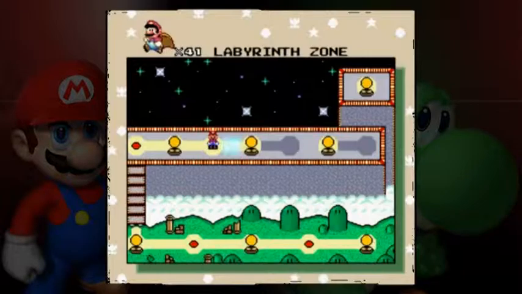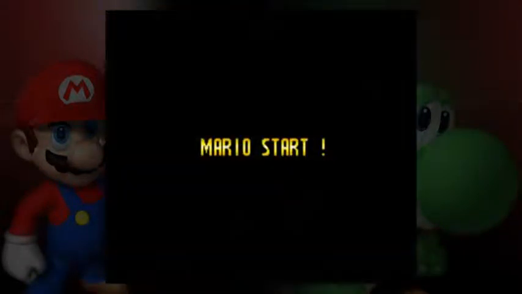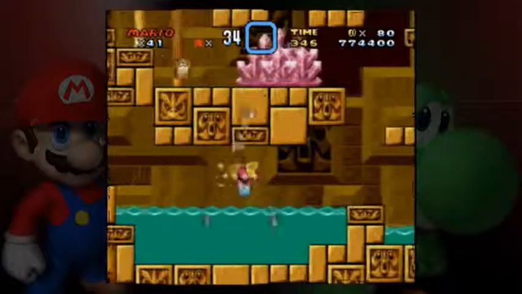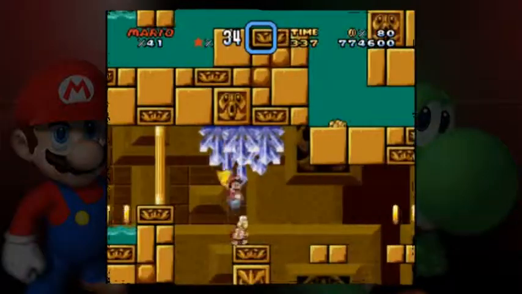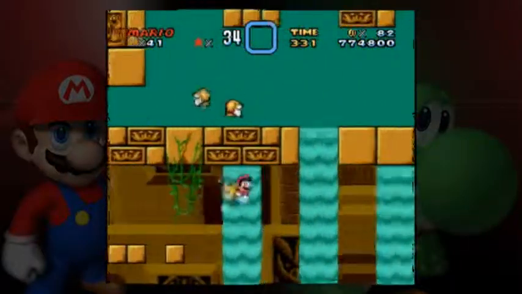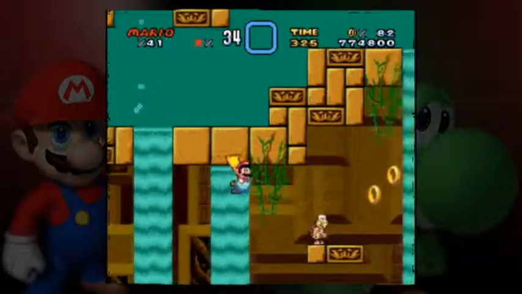I have the normal exit to get, but I'm not going to pause because it is a labyrinth. And labyrinths like this can be considered mazes. You can go any direction you want. What happens is beyond your knowledge.